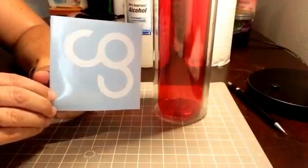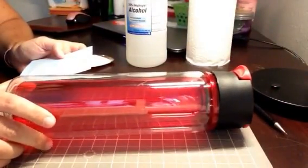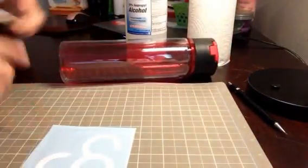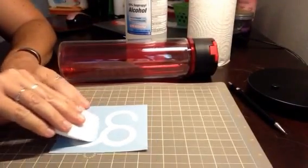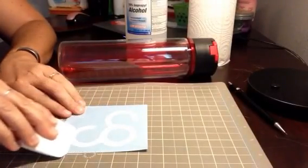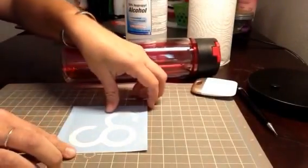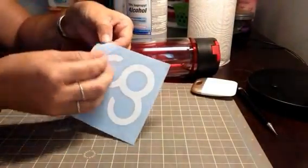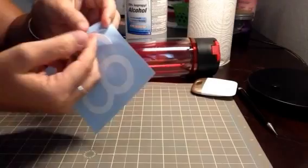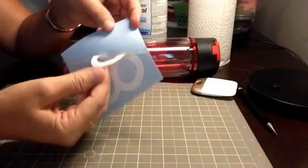For this, it is not very important. But I'm going to just put my bottle right here, and then before you take your decal, get your credit card or your squeegee and carefully make sure that you rub the transfer tape into your vinyl. This is to make sure that the vinyl sticks to your transfer tape. After you do that, you carefully take the transfer tape with your decal. If for some reason your decal doesn't come out on your transfer tape, just go back and re-rub it again and keep doing it.